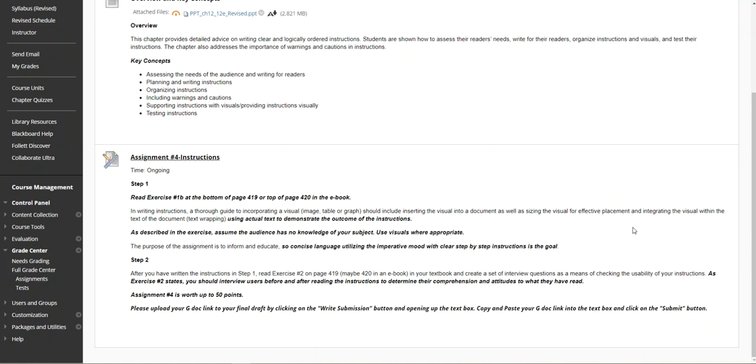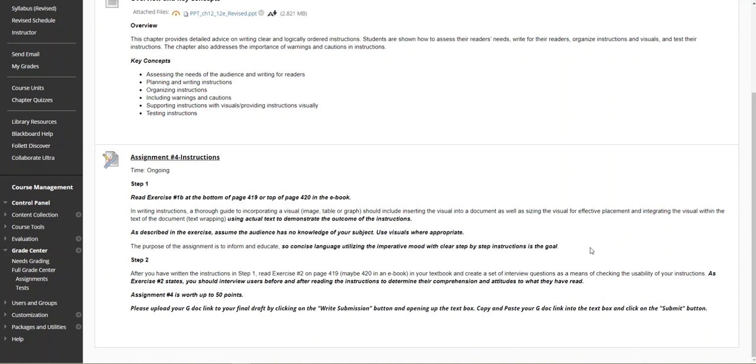All right. I don't care what you use. It could be a copy and a paste from a paragraph that you have in previous writings, but you need to demonstrate how to integrate that visual and text wrap it and the various types of text wrapping that are available. So, as described in the exercise, assume the audience has no knowledge of your subject. Use visuals where appropriate.